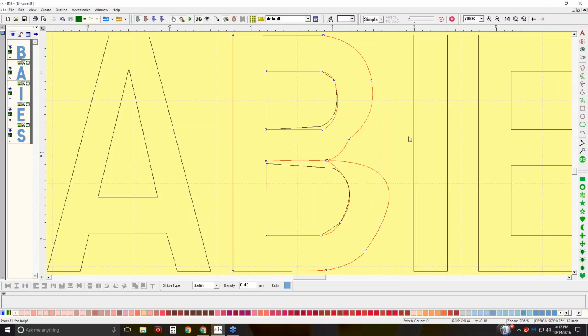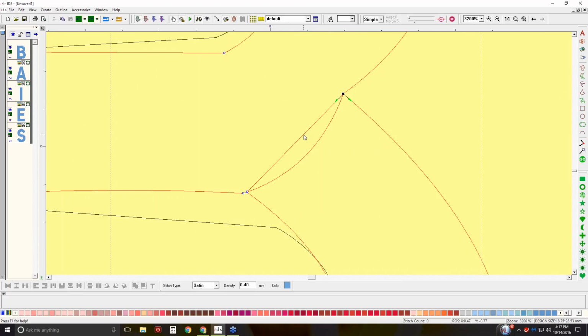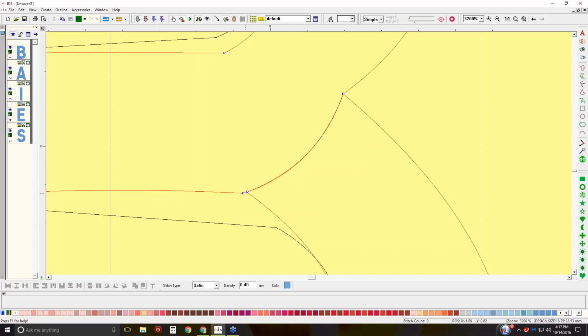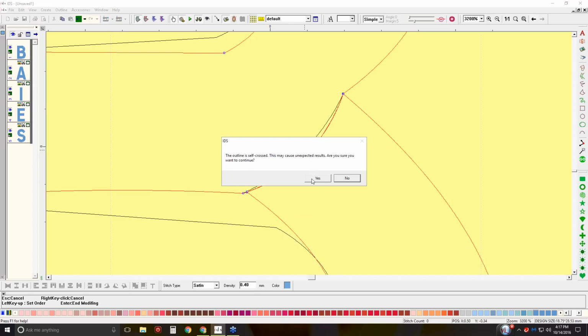But if you run into a problem like this, just undo. It's not that big of a deal. Okay, now what I need to do here is zoom in, because while I want this to curve, unless I split this completely apart, I really want these lines to go like this. I'm going to go ahead and say yes, for the simple fact that I am overlapping here. Now, I've made this a little bit more severe, so maybe I'll straighten that out just a little bit. But you can see what's going on. I've got these two lines that I'm just trying to line up.